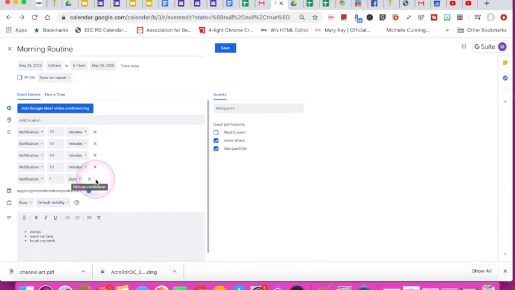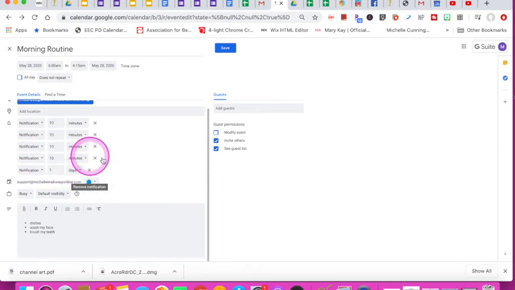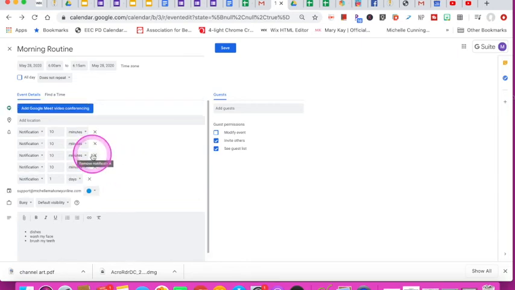So that way I can set myself up the night before and say, oh, when I look at my calendar, Johnny has a doctor's appointment tomorrow. I need to make sure that I get a babysitter for the girls, or I have enough gas in my car so I'm not stopping on the way there and I'm late. These are things that actually happen to me in my life. So you can set up several notifications, which for me, I love it because I like having reminders. It looks here like I can have 5 notifications. I think that is a pretty sufficient amount. So I really can't complain about how many notifications they allow you to have.